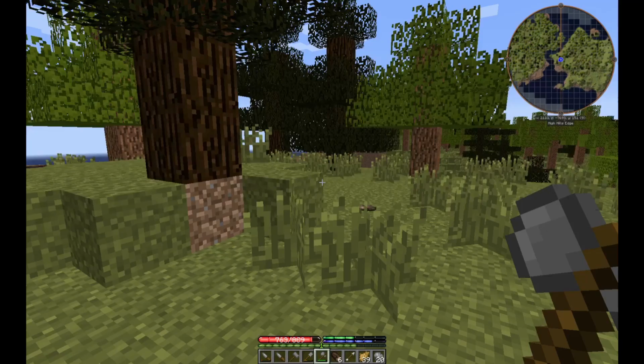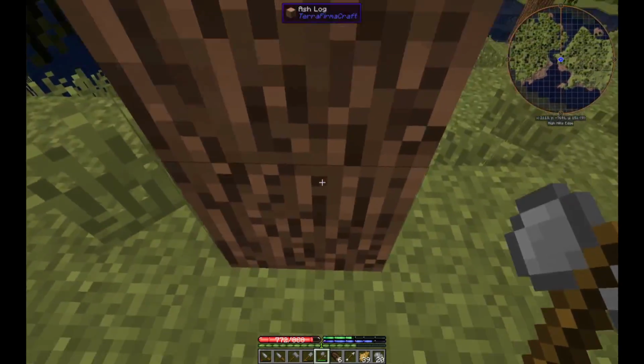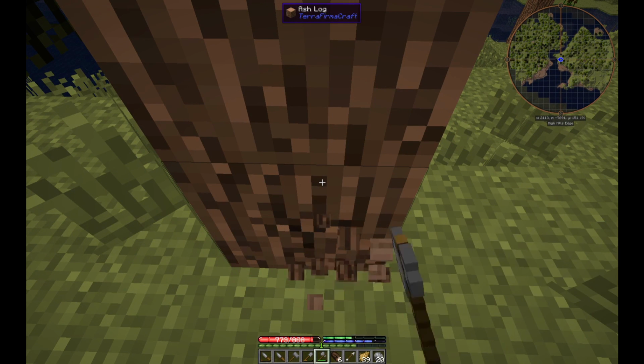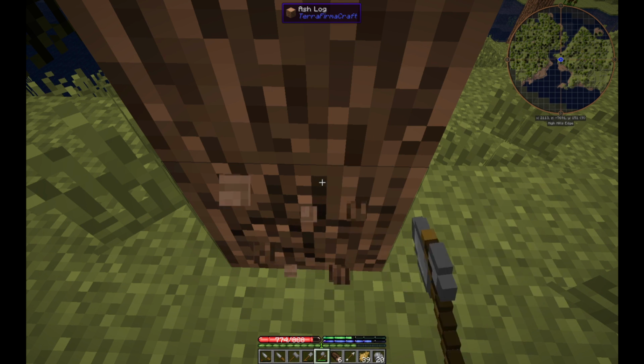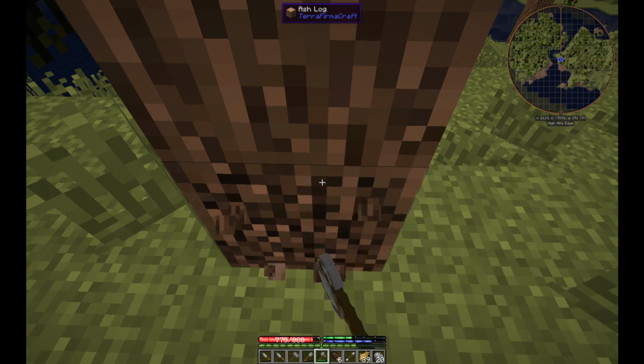This is ash log, so we'll try to get 24 blocks of ash log. And I think they were only stacked to 16, so I will need at least 2 inventory slots to keep them. And there we go.